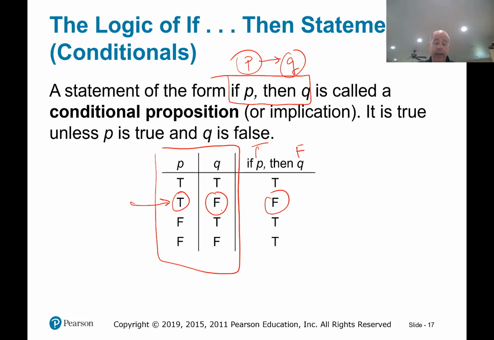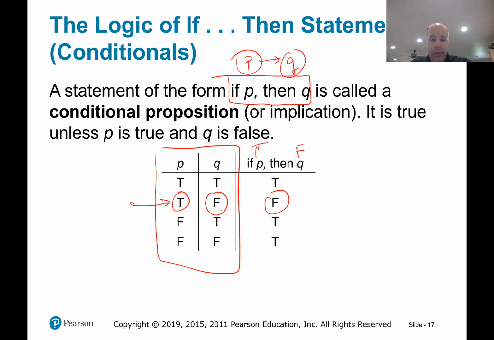Okay? Now, where it gets confusing for students is when it comes to the other possible outcomes. What if he came home and he didn't get 100% on his spelling test? He got a 95. And I tell him, hey, son, let's go out for ice cream. So I take him out for ice cream anyway. Did I lie? And the answer is no. I did not lie to my son.